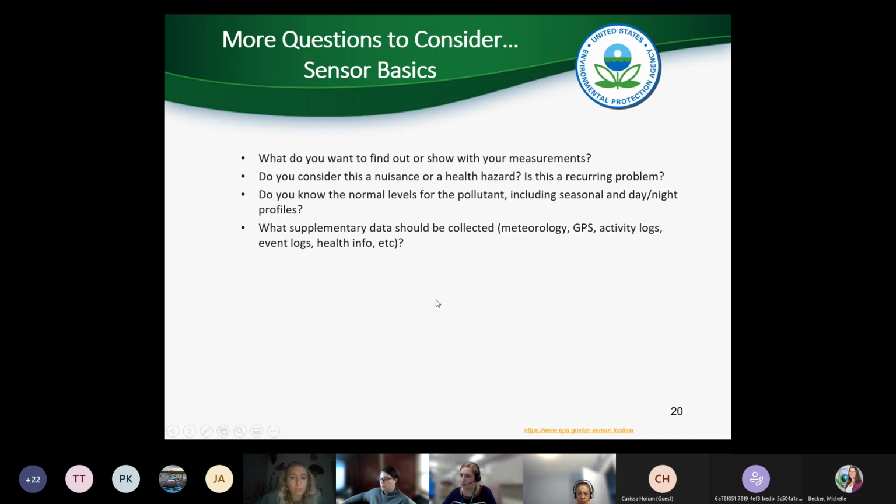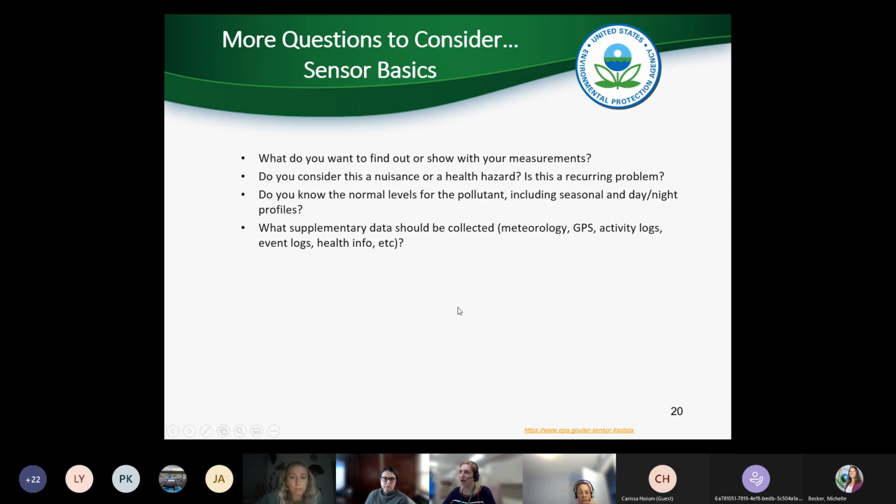Is the air quality issue you're interested in a nuisance, or is it a health hazard? Is it something that is a recurring problem? Do you know the normal levels of your pollutant of interest, and if there are any seasonal or day-night profiles?